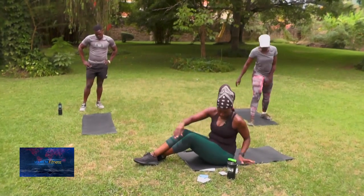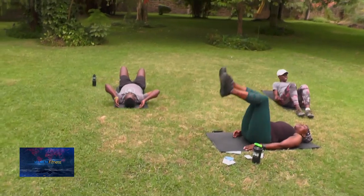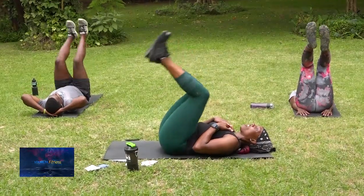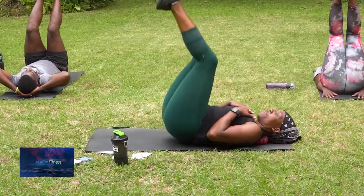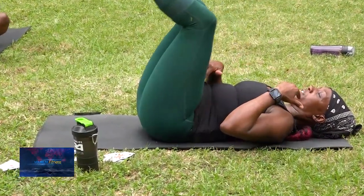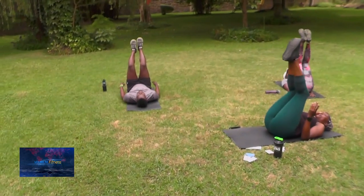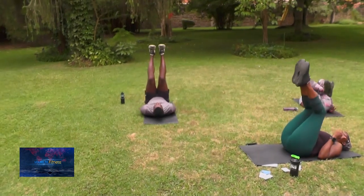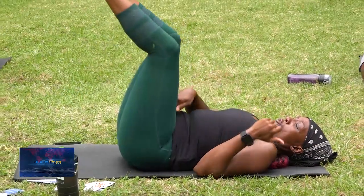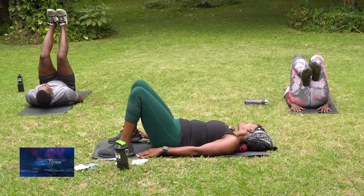10 leg raises, please. 10 leg raises and then 8 bridges, yes. So remember, with the leg raises, we're lifting bottoms off the ground. If you want to engage these lower abdominal muscles, we'll literally just lift. If they're not strong enough to lift off the ground, remember, straight back, straight back, straight leg, touch. Really start engaging these lower abdominal muscles, yes? We've got 8 bridges after, please.